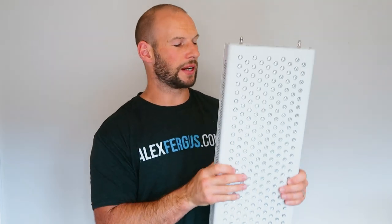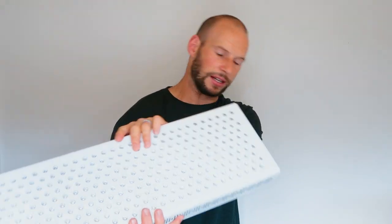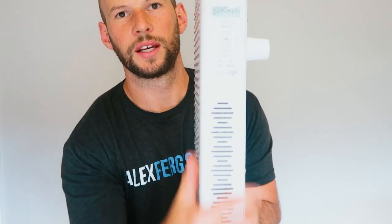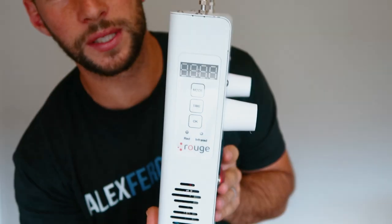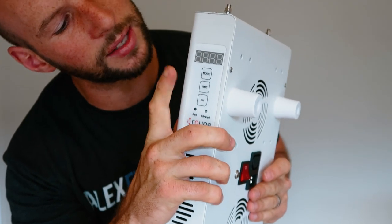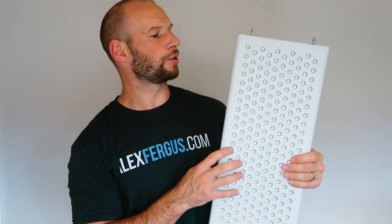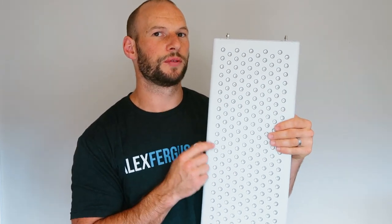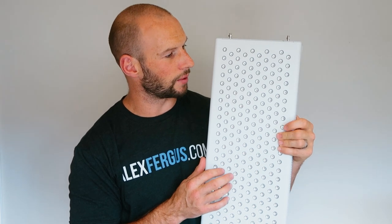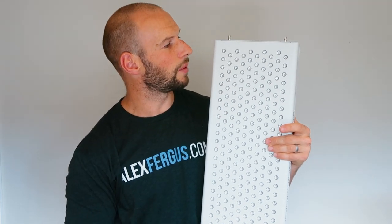From a design point of view it's nothing revolutionary — solid metal case, rather weighty and dense. You've got rubber feet stoppers on the back for leaning against the wall. There's no custom branding — well, actually we do have the Rogue branding on the control panel. On the bottom you've got a pretty standard setup with the LCD countdown timer, time button, and controls for which wavelengths are running — red or near infrared. These LEDs are interesting though, and I'm looking forward to testing the power output when we do the full review and comparison, because there are a lot of LEDs in there so that could be a bit of a game changer.